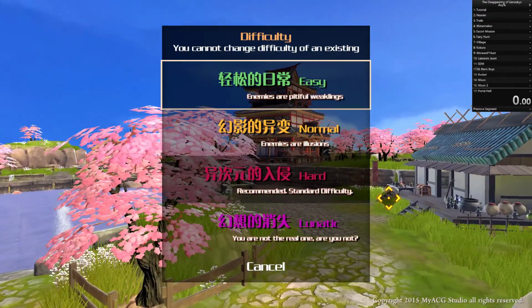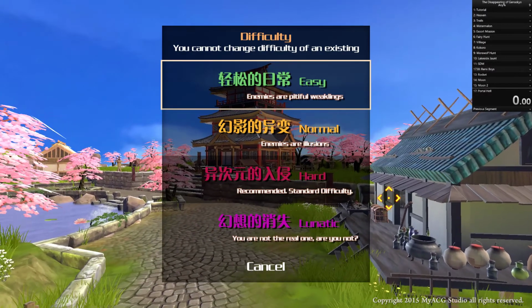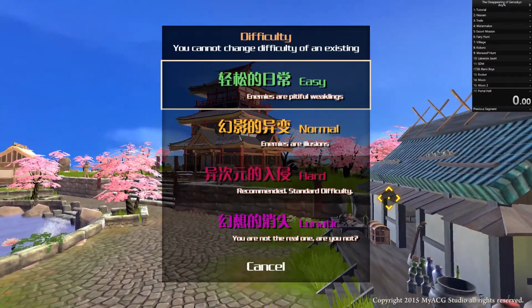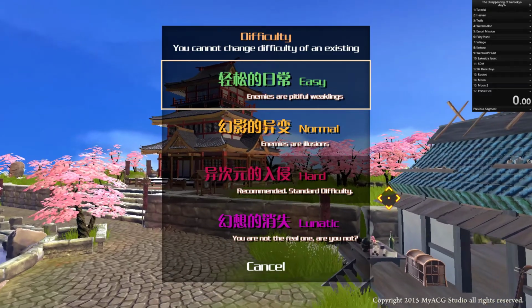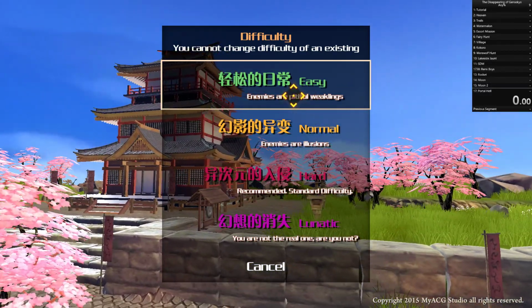Anyway, without further ado, this is The Disappearing of Gensokyo. Category is New Game, any percent, Easy Mode, no DLC. Starting in 3, 2, 1, go!